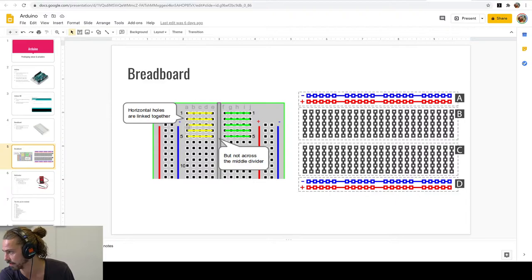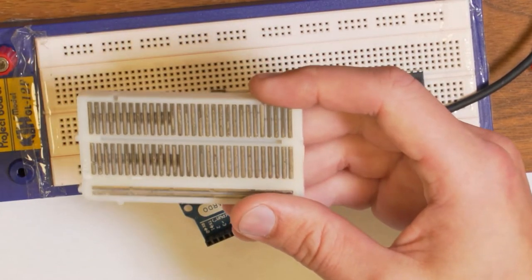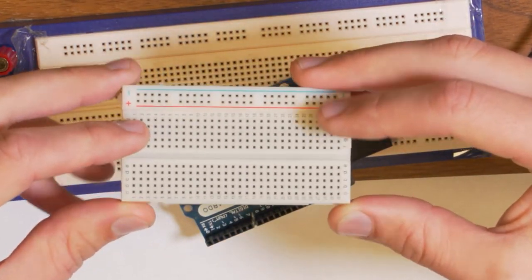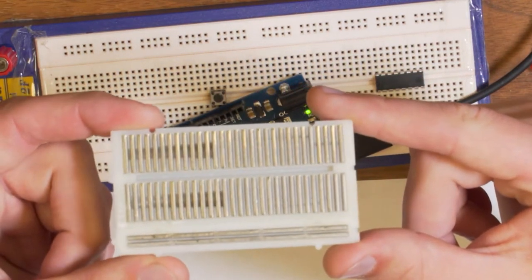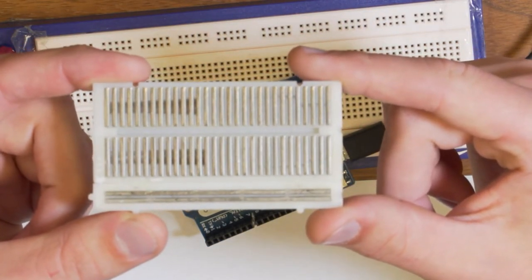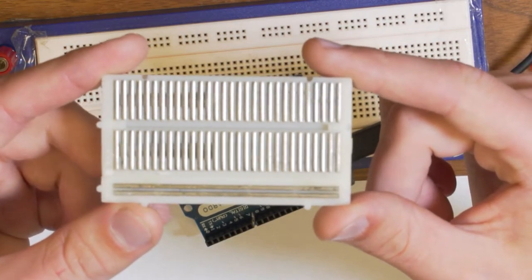So here you can see how the breadboard is actually laid out. But I should also show you this breadboard I have here. It looks like this, but I have actually taken away the backside. So I ripped it off. And here you can see basically how things are connected inside. You can see there are these metal plates, which basically describe how things are connected.